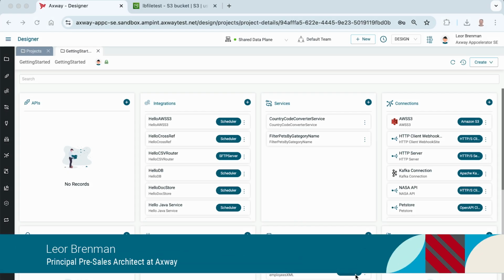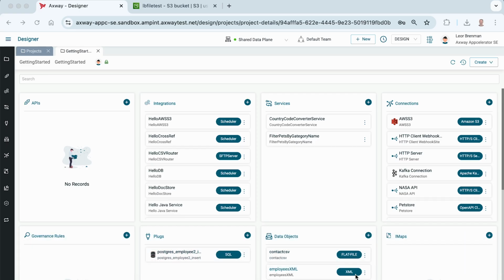Hi, in this video we'll combine a few of the things we learned recently in the Hello Amplify Fusion video series and create a larger integration. So we'll have an XML file that we will SFTP to an integration to trigger it. We'll use the XML parser to read the contents. Then we'll map that data to a CSV format. And then we'll use the S3 connector to create a CSV file and upload it to a CSV bucket.